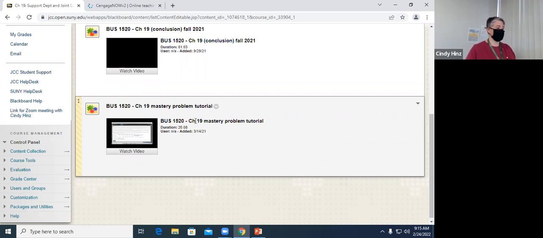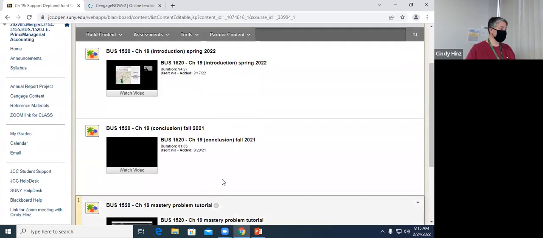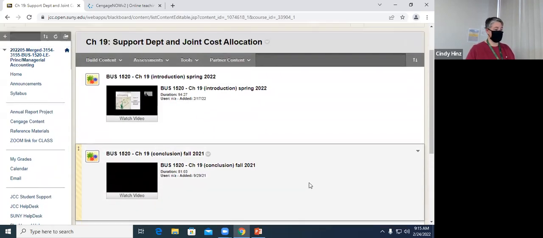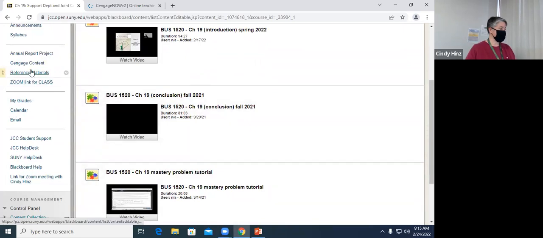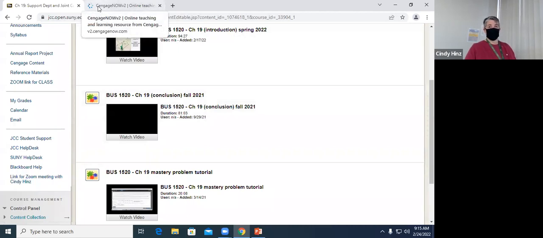And so there is a tutorial here. You are welcome to use that if you find it helpful. If you don't, that's fine. But if you try the problem on your own and you get stuck, that should be your first line of defense, is to use this video and let me know how I can help. Okay, any questions about where we are, what's coming up, what's due, anything else? All right, I will take that as a no.